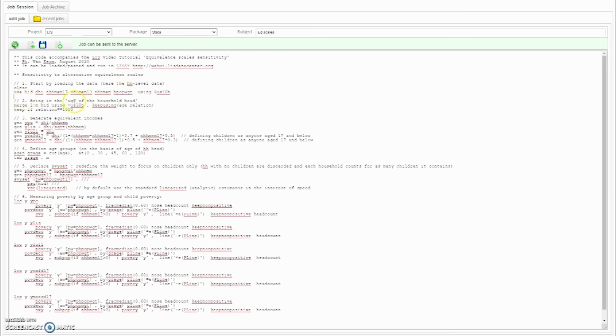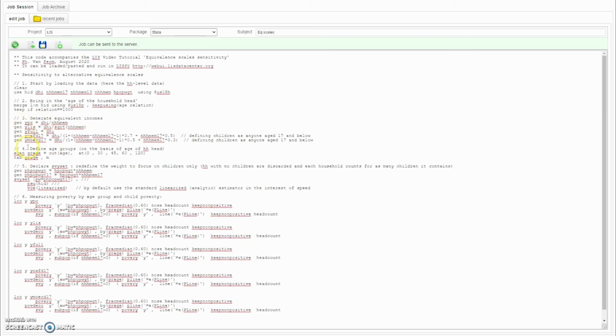For the sake of illustration, I will want to compare poverty rates according to the age of the household head. So we need to pick up the age of the household head from the P file and bring it into the H file. So it's an M to 1 merge from the H to the P, and here I'm only using H and the relationship variable. This is a merge on HID, and we only keep observations in the P file for which relation is equal to 1000, which means the person is the household head.